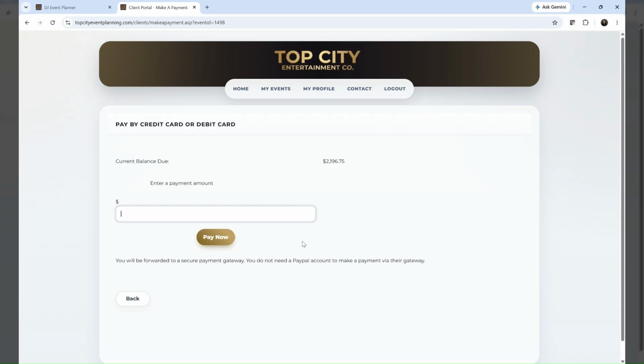We use PayPal as our payment processor. However, you do not need to have a PayPal account or log into PayPal to use this feature. All payments made will immediately impact your balance shown in the portal.